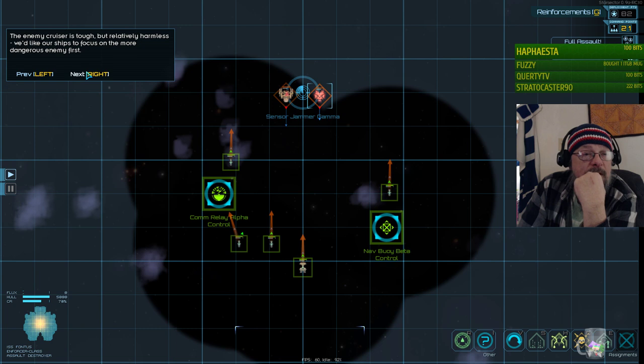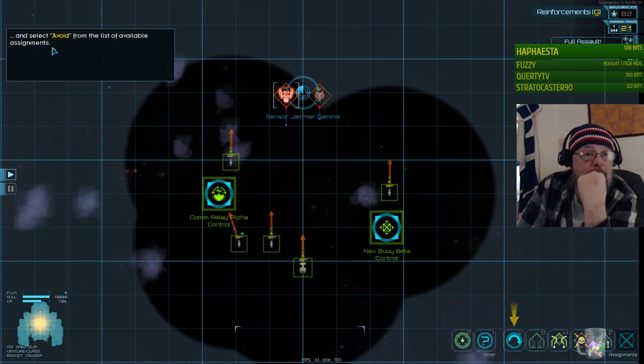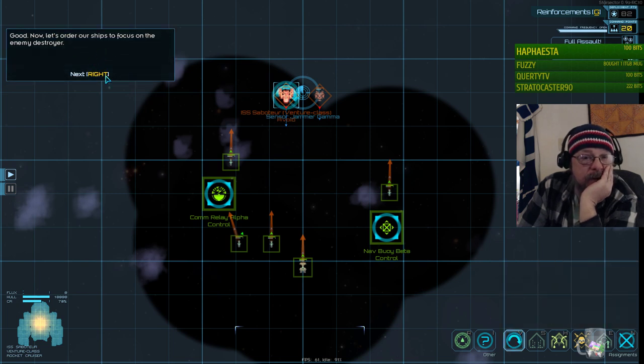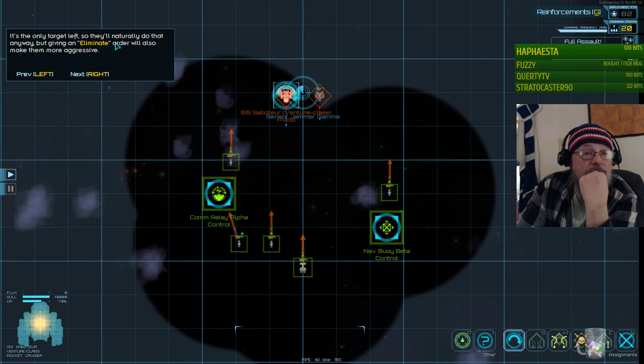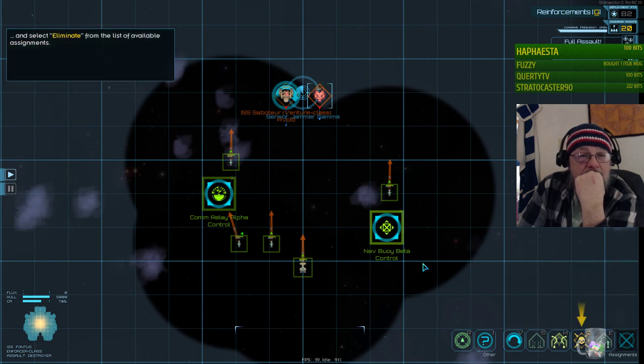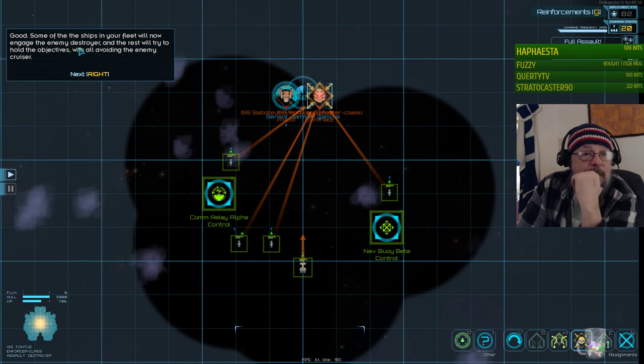We'd like our ships to focus on the more dangerous enemy first, and that's going to be this one here, because that's the destroyer. Okay. Select the cruiser. Oh, okay. Select avoid from the list of available assignments. Cool. Good. Now let's order your ships to focus on the enemy destroyer. Only target left, so they will naturally do that anyway, but giving an eliminate order will also make them more aggressive. Oh, okay. Harass. Oh, nice. Select the destroyer, select eliminate. Okay. Good, some of the ships in your fleet will now engage the enemy destroyer, and the rest will try to hold the objectives while avoiding the enemy cruiser.